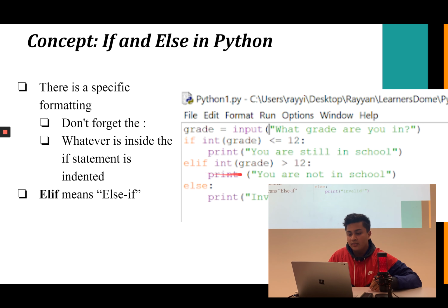If their grade is greater than 12, we're going to say you are not in school. And elif means else if. And then if it's none of those, if they don't even give us a number at all, we know it's invalid. So we're going to tell them that's not possible. That's not even a grade. You might not even be alive.